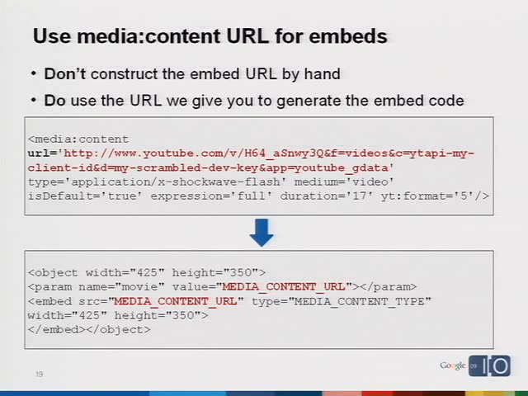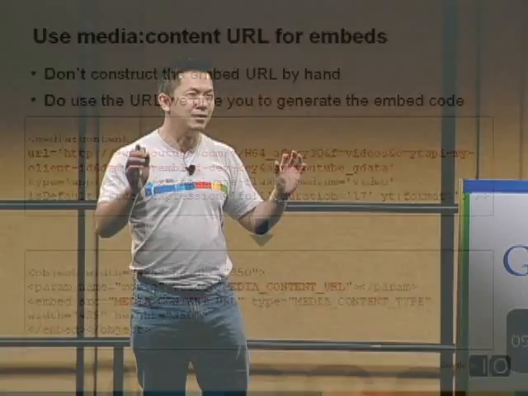If you use this way of creating your embeds, we can track the number of playbacks that are coming out of your site, which means we can report this information back to you in our developer tool. We're still working on that tool. It's not launched right now. It should be available in a couple of months. So the earlier you start providing the right embed URL, the more data you're going to have when we do launch that tool.